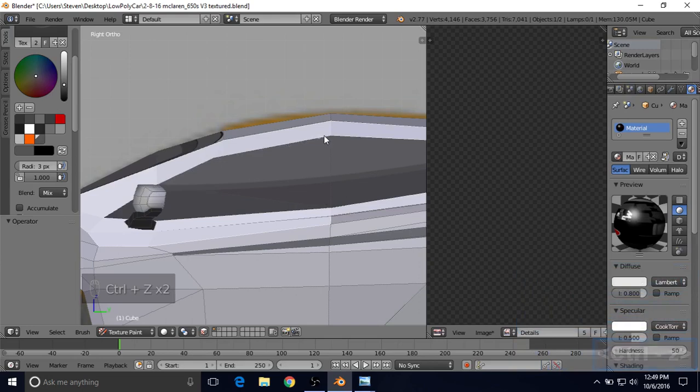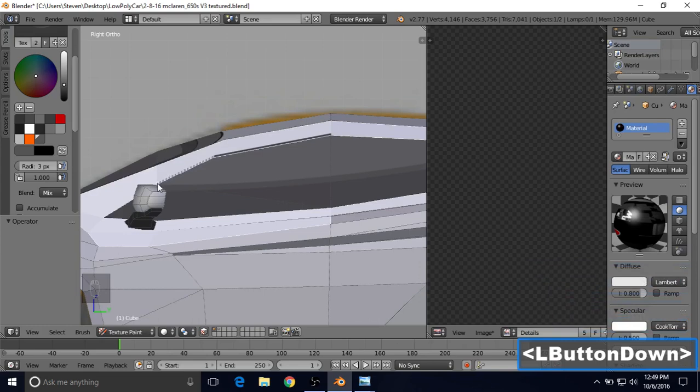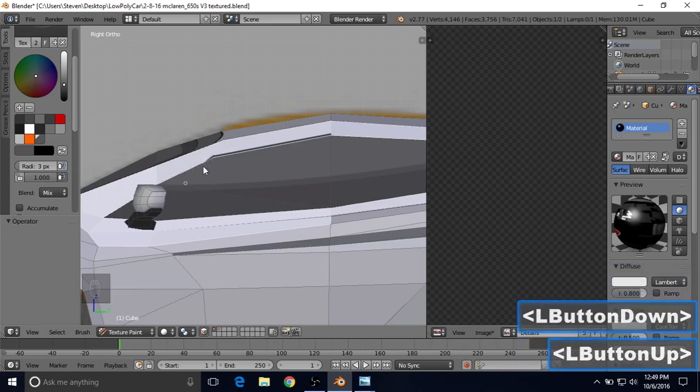That'll probably be okay. I just have to be careful to try to keep my line consistent so that it's not really hiding behind. Because if you draw over here, your line's going to get cut off at some point.